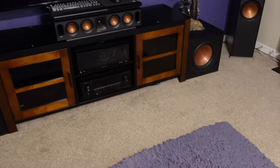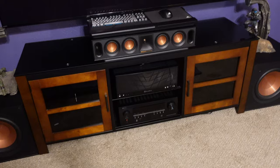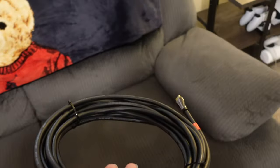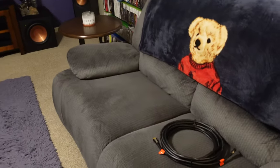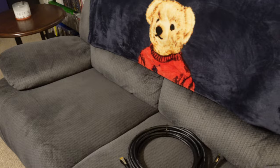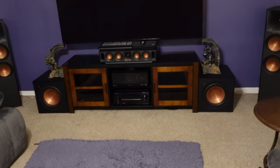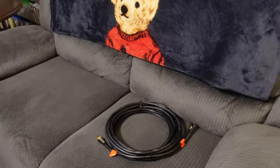The problem is how the HDMIs are on the TV, and I'm not going to run this to the receiver, because even when you bypass and turn off audio or video processing on a receiver, you're introducing more input latency. So this is going directly to the TV. This will be one of those situations where people are like, hey, Sony doesn't have four HDMI 2.1s. It only has two. And while my receiver does support that, as I just explained, you want to minimize input latency. I like to let the picture of the TV do as much processing as possible. I want a direct one-to-one. Even with my Apple TV connected to my receiver currently, I'm going to change that eventually. I like things to go direct from the source to the display, and that's what I encourage too.